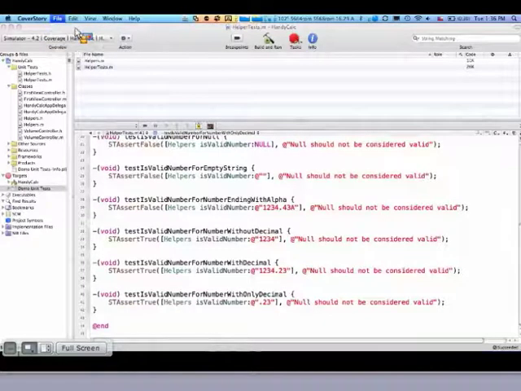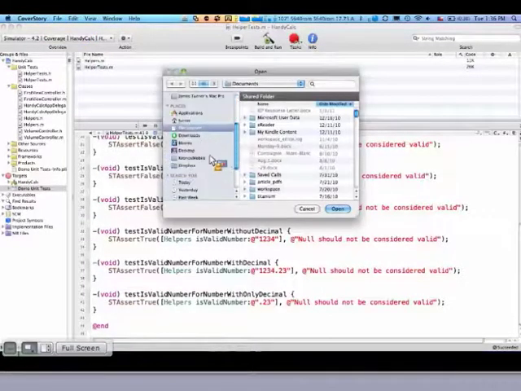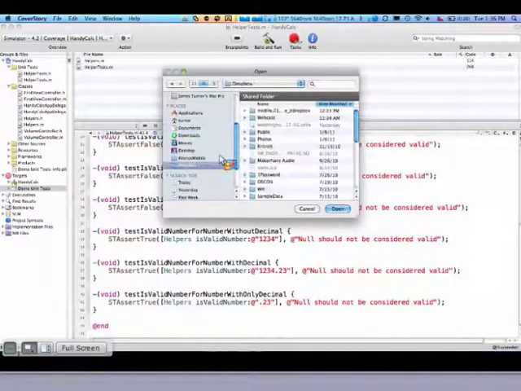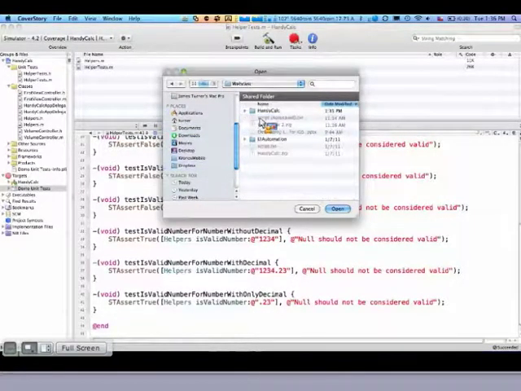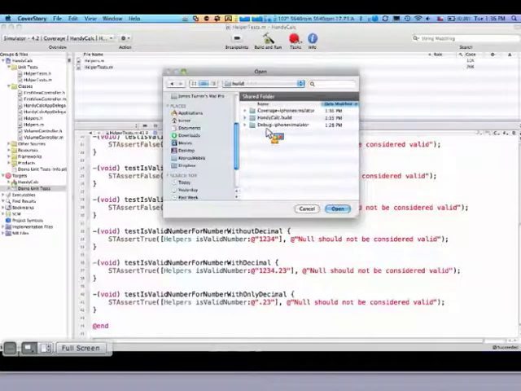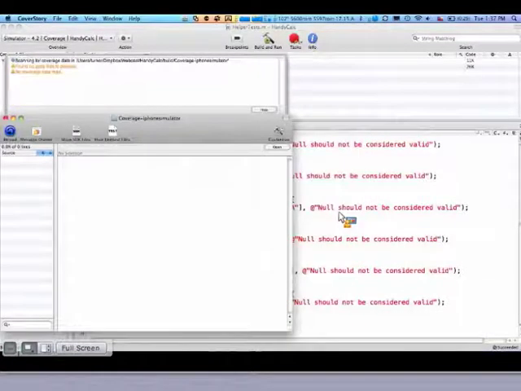So what you do is you just open, and then you have to navigate to the directory, which is inside the build directories, and then it is going to be coverage iPhone simulator, and I believe right here is good enough. Let's see.